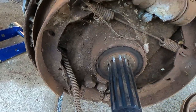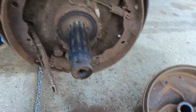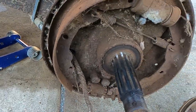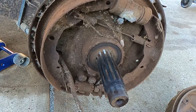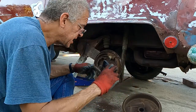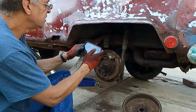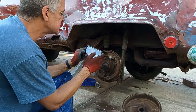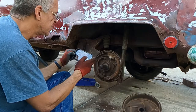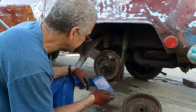Oh, lovely. Okay, well, I'm gonna take this side apart and then put the hub back on so I can roll it back in the garage until I get the parts ordered in. So anytime I'm messing with drum brakes, I like to take some pictures. Get the springs, the slack adjuster. I would be taking a picture of the emergency brake, how it's hooked up, but it's not there.